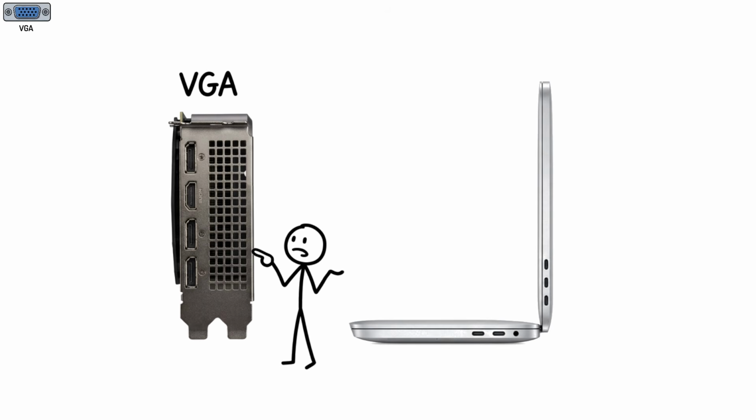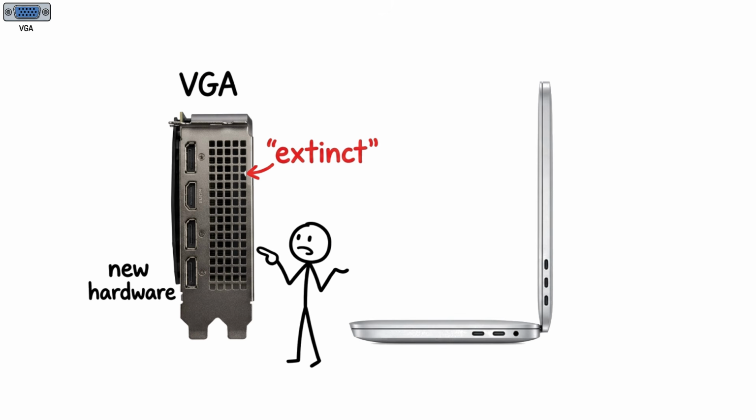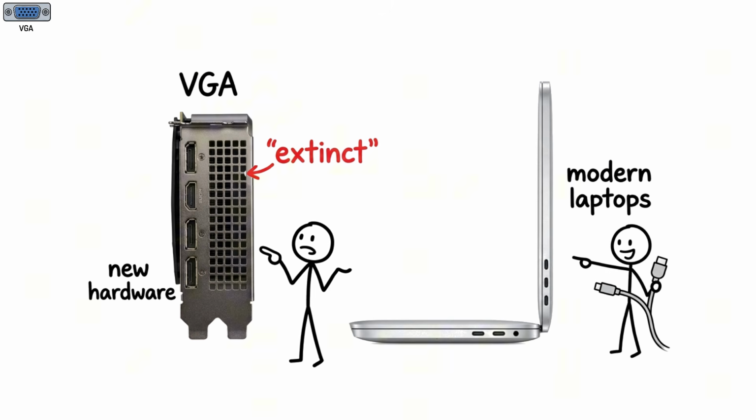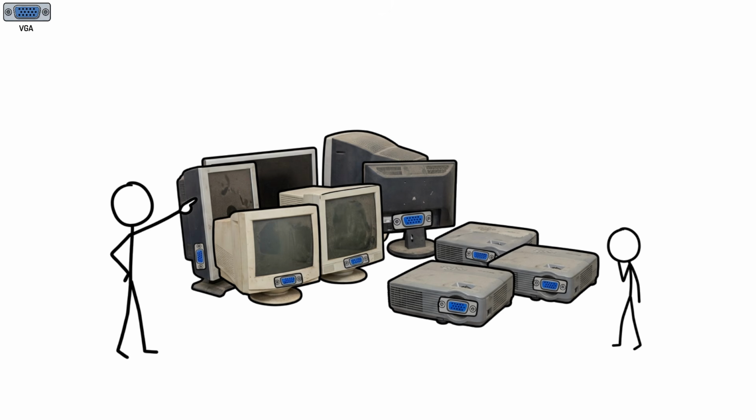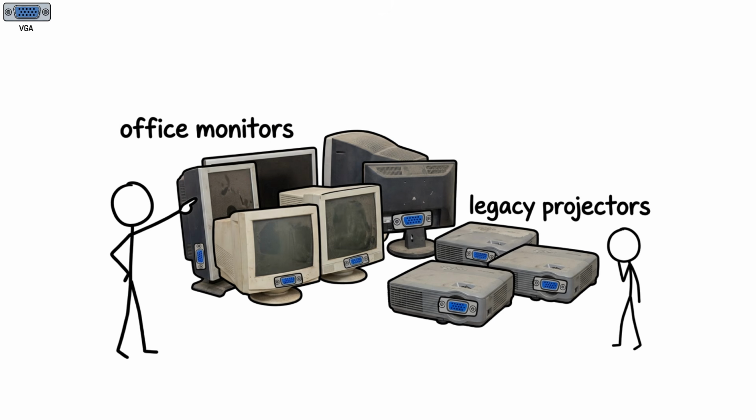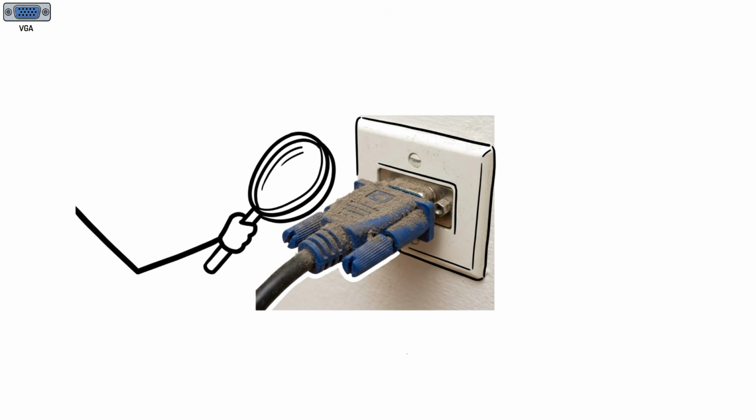Today, VGA is basically extinct on new hardware. You won't find it on modern laptops or graphics cards. The only places it still shows up are old office monitors, legacy projectors, and equipment that nobody has gotten around to replacing yet. If you still see one in the wild, it's a sign the setup hasn't been upgraded in a long time.